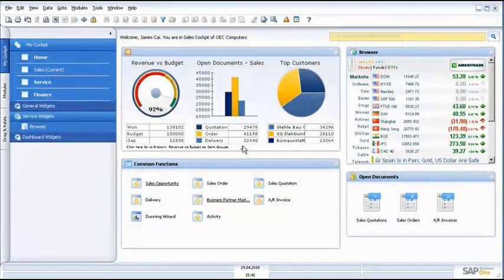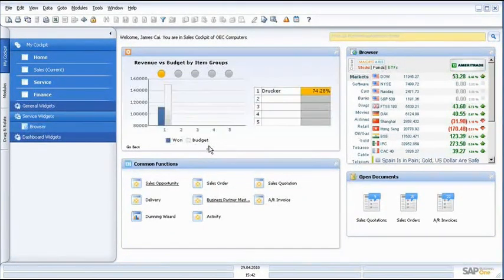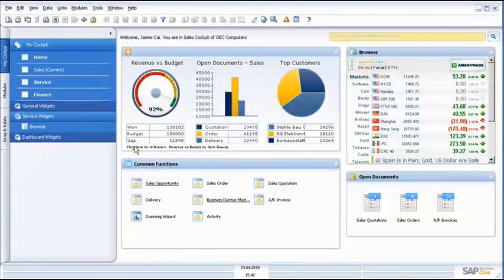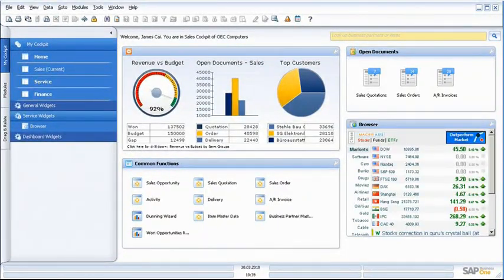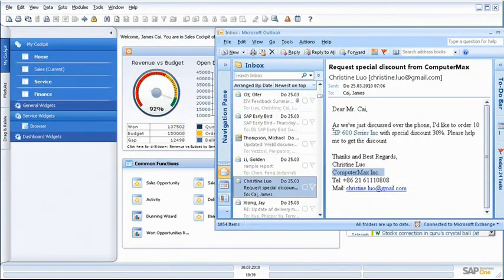So let's look at a scenario here where I'm looking at my Excelsius dashboard, and I can see when I drill down that I've got a little bit of a problem. My budget is a lot higher than what my actuals are, so I'm going to need to do something about that. Well, somebody's come in and they're going to help me out. I've got an email which has come in here from one of my customers.